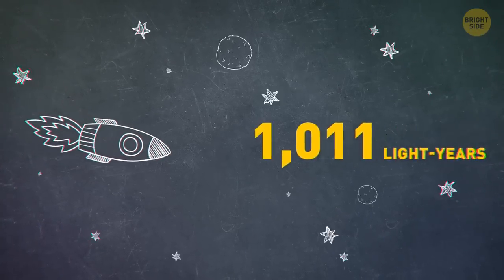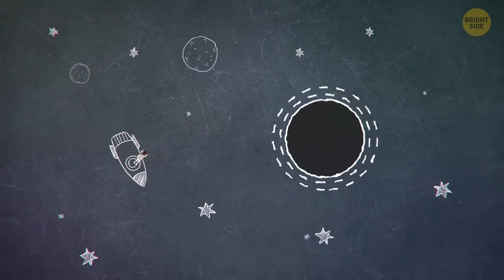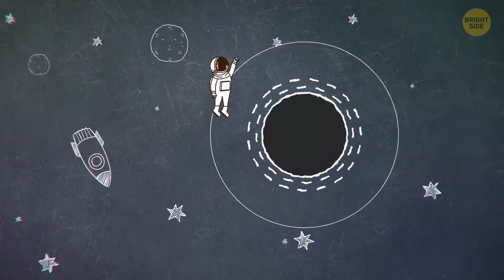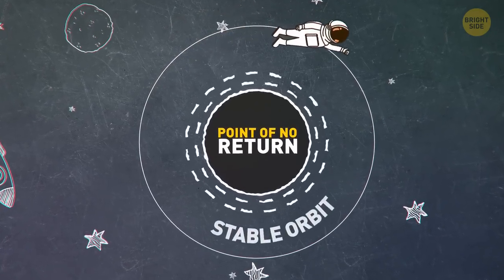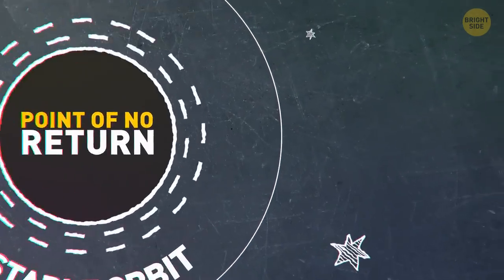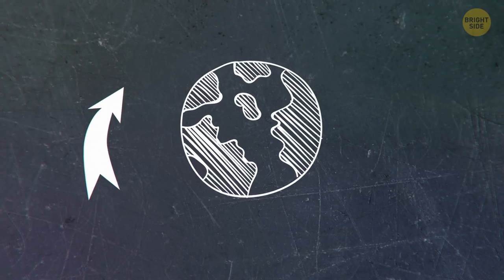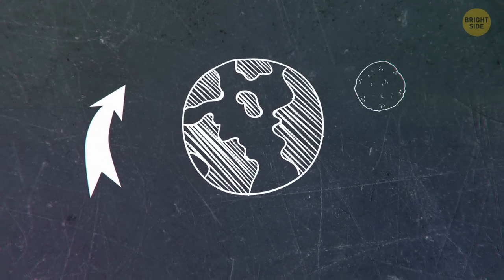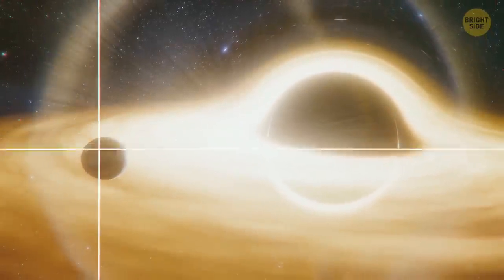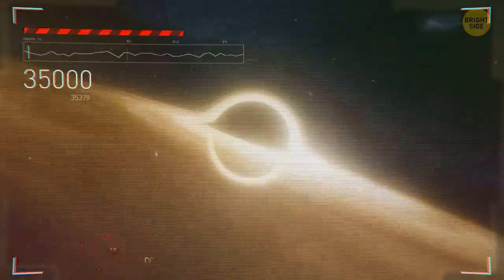Okay, now let's do what you traveled 1,011 light years to do. One big jump, and you're caught in the gravity field of the black hole. This is the point of no return. But your distance allows you to set a stable orbit so that you can spin around the black hole like the moon around the Earth. A little higher, and you'll be thrown into infinity. A little lower, and you will be dragged into the black hole. So, theoretically, planets could exist at this distance. And even inhabited, if there were the necessary conditions.